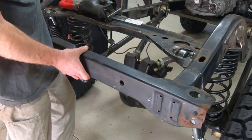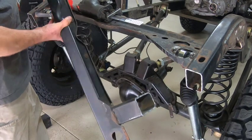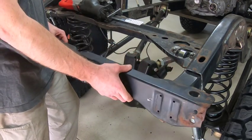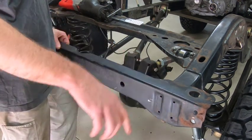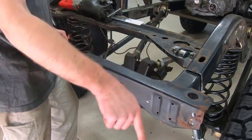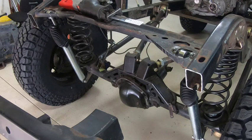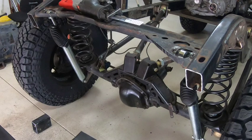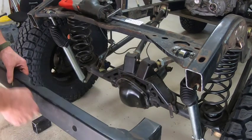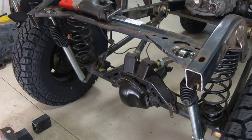I'm going to tack these in place once I get them all lined up and squared up. Since they're both still kind of held together by this cross piece, once I get them tacked I'm going to cut this stamped piece off, then take portions from my other TJ frame and extend it out. I'll drop the body back on at that point, figure out how long they need to be, cut those sections, and join them in. That's going to allow me to put a larger fuel cell in here, tuck it up closer to the truck, and ultimately weld the receiver tube in back.